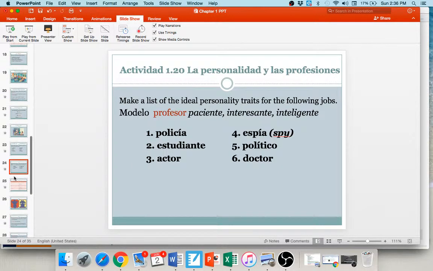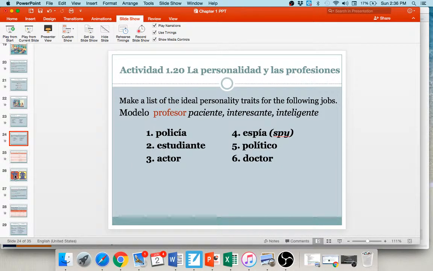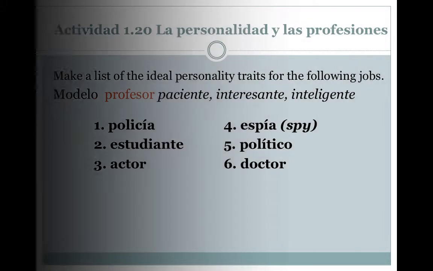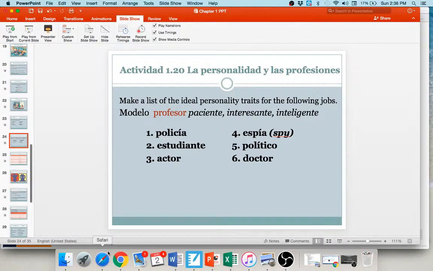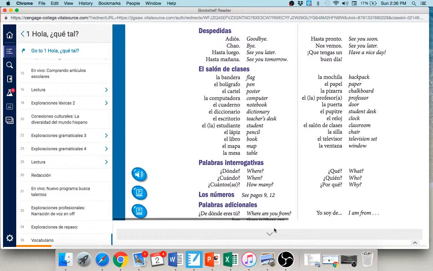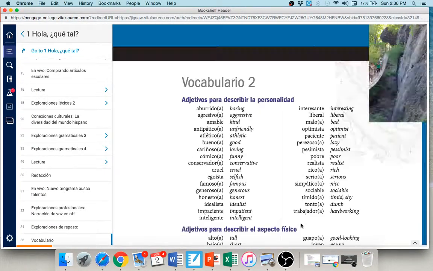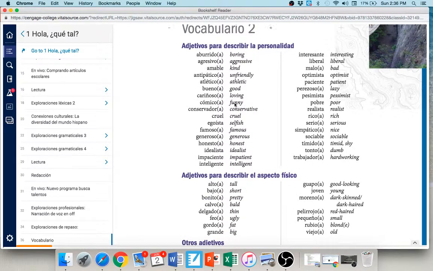Okay, so as we keep going, one of the activities you might have to do this week is to describe a certain person, okay? So I might ask you to describe an estudiante, a student. As you look at your list of adjectives for this week on the second page, page 37, you can see all kinds of adjectives. So I'm going to say a student is muy pobre. Lots of students are very poor, right? We all work hard and we're trying to pay for college and all those fun things. So pobre, poor. Students are poor.